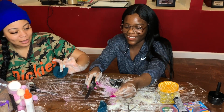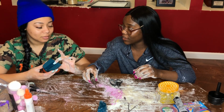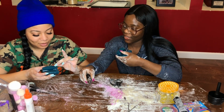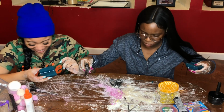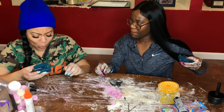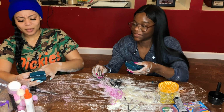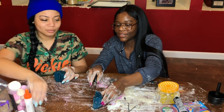Cutting this. I think I'm going to eat it. You want to take a tiny bite? If you take a tiny bite, I will. Okay. Tiny, tiny bite. That's salty. That is too salty. Is it? That is salty. All right. It wasn't too bad.